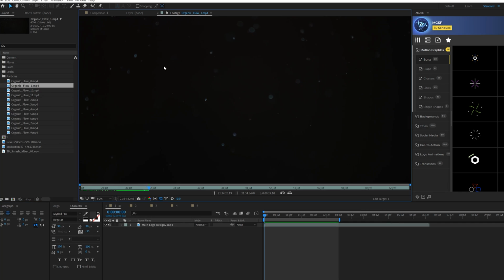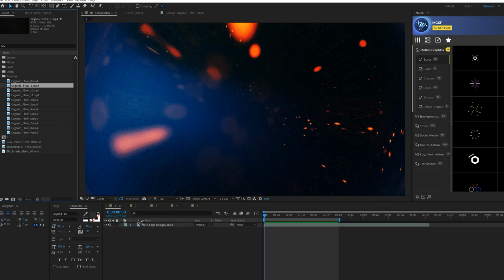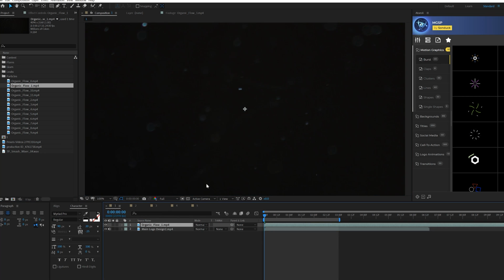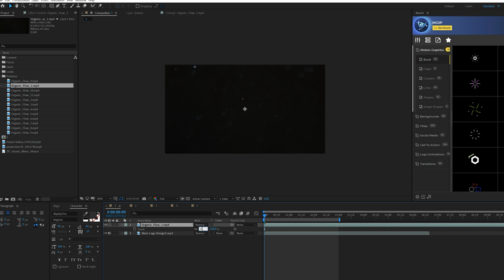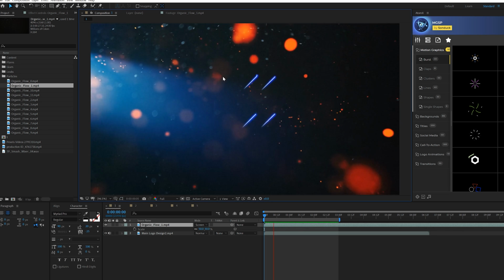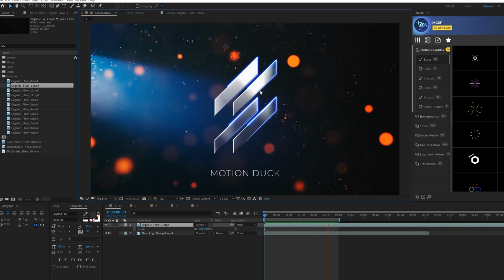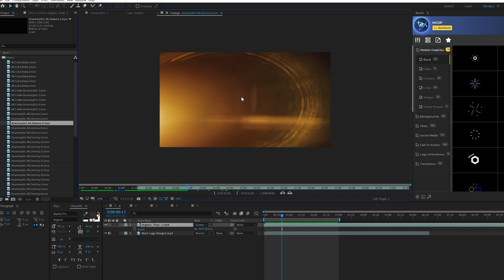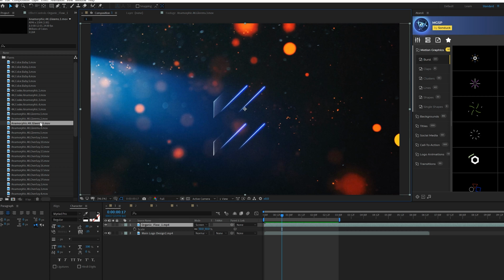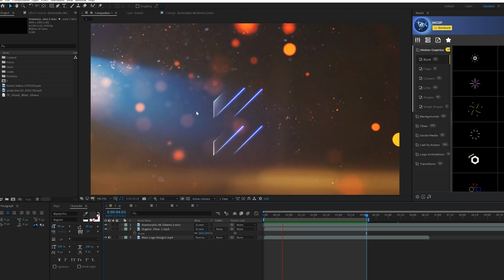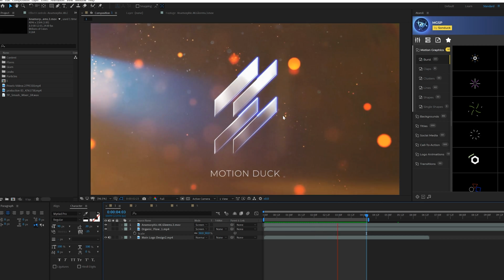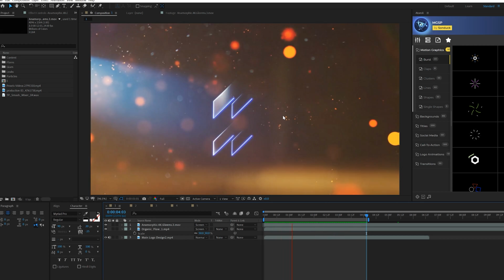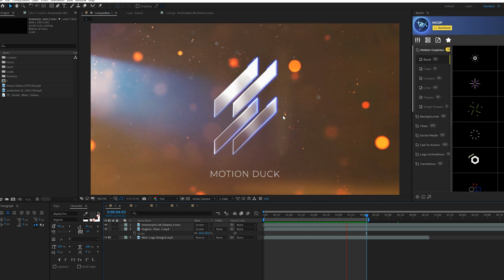So I already have this particle layer here, and I can import it into my composition, and I can scale this down because this is a 4K asset, which is really nice. And I'll come here to the blend mode and set this to screen. So now we're going to have some particles flying through our scene right here, and that adds a nice layer of depth to our project. And we can add, say, a lens flare, and there's over 200 lens flares that work from here in CinePunch, so you can pick and download what works best for you. So now we have a lens flare applied to the scene, which may work or may not work depending on what you're doing, but you have lens flares to integrate into your motion graphics and video projects.